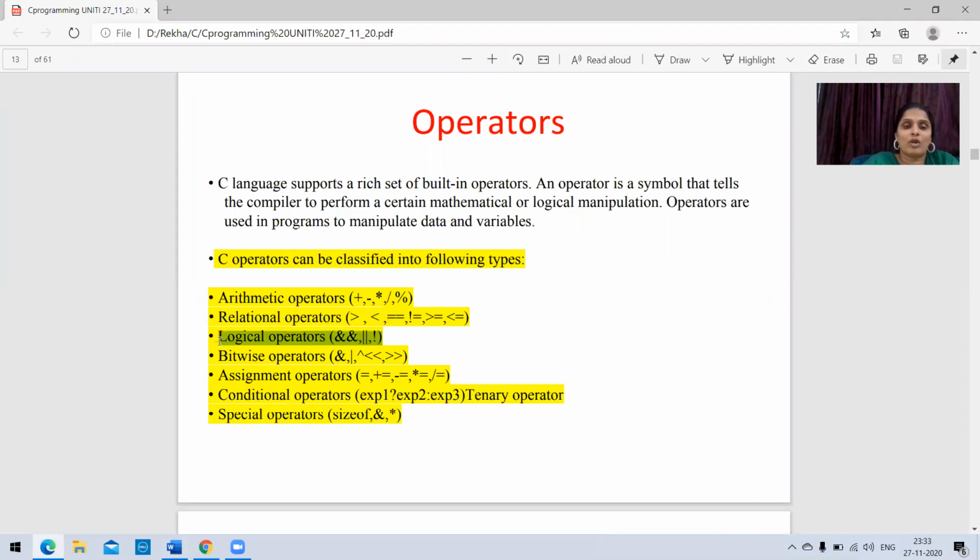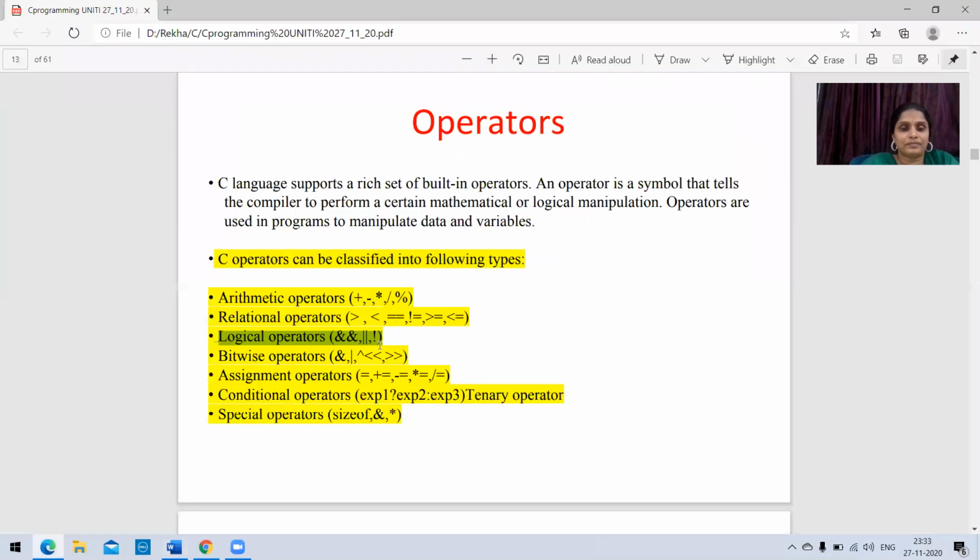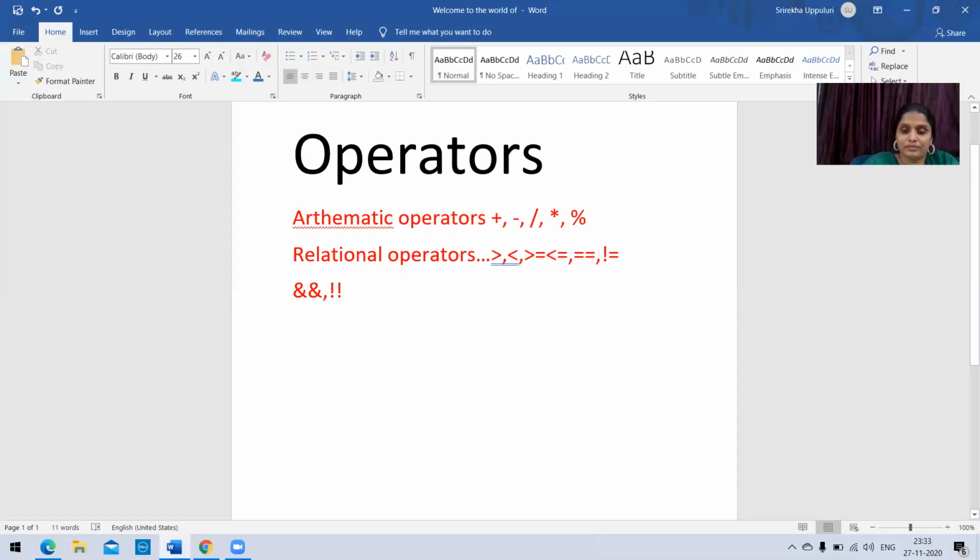Next, logical operators. Double ampersand is like and, this is or, and this is not. These are all the logical operators.